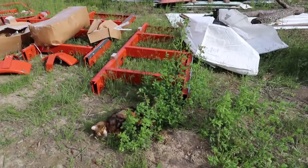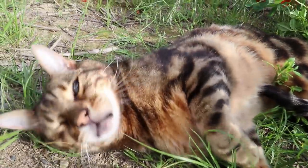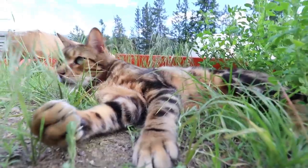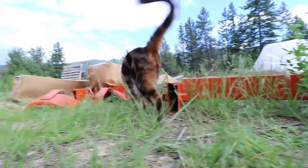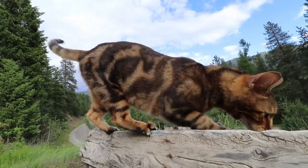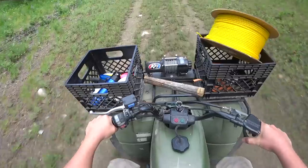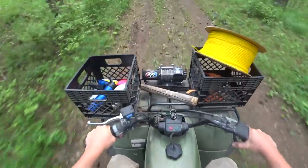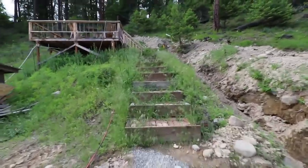However, we did just pick up some raw milk from the milkman, and our ice cream maker is at home, and we have ice. So whether this goes good or bad, I think we're gonna have a pretty good evening. This one isn't planning on going anywhere till Dad fires up the four-wheeler. Boogaboo. Oh, hey, buddy. Testing 1, 2. Boogaboo, can you hear me? Do you have a copy? 10-4. Hey. Oh, gosh. Where are you going? Hey, has anyone seen the stairs to our hot tub deck?